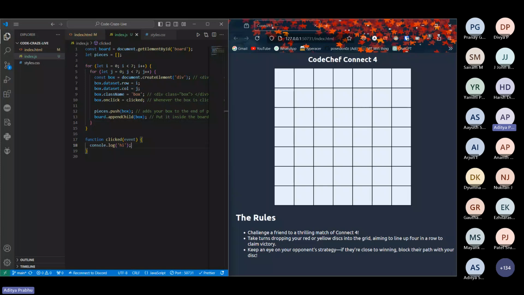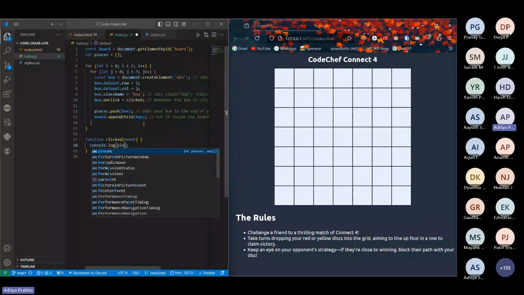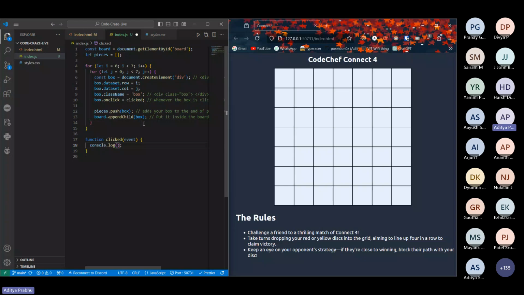So now just knowing that a box is clicked is not enough, right? We also have to know which box was clicked. How can we identify that? We can identify that as console.log event.target. Okay. This is why you get event.